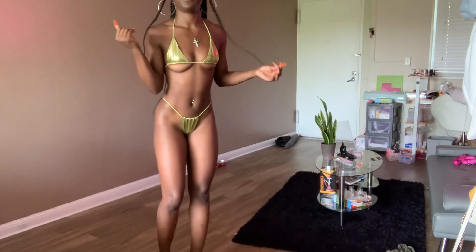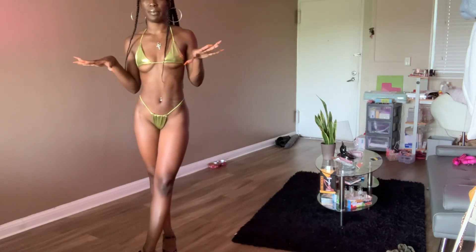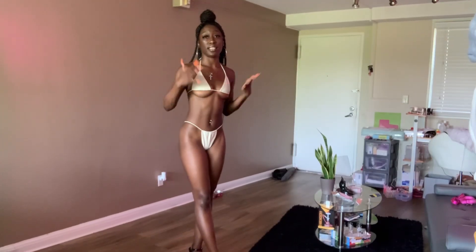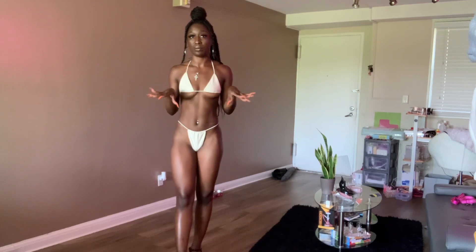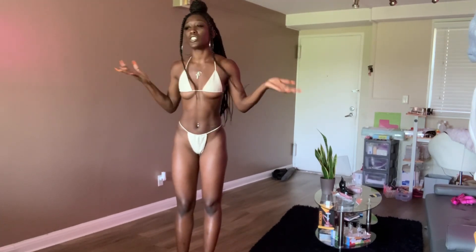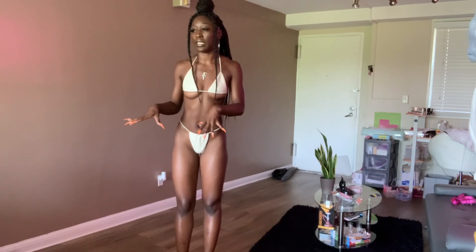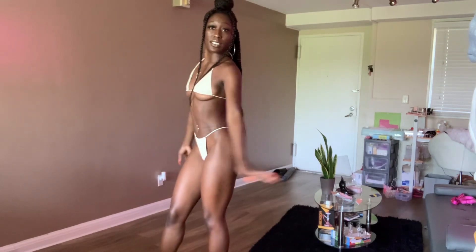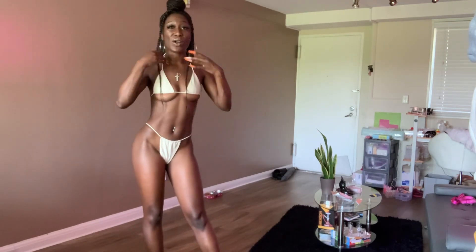Alright, so this is the first piece — I'm about to put on the next one. Now this second piece is NOT going on the website. This is just another swimsuit that they sent me for a whole different thing, but I just wanted to show you all since this is basically my swimsuit haul.